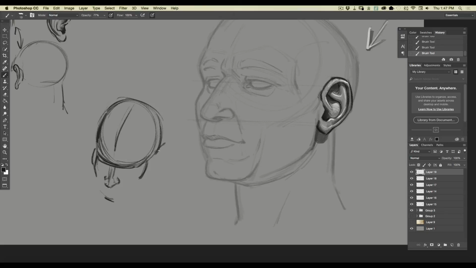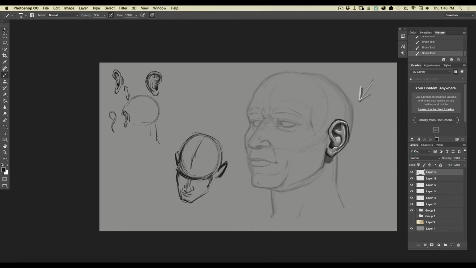Well, that's where the ears would end up there. And it's a very strong indicator of where that head angle is. You get those ears up above that eye line. It sounds obvious, but a lot of people will forget. They'll put the ears down here and it flattens everything out. You want to get those ears way up high, okay? Like so.